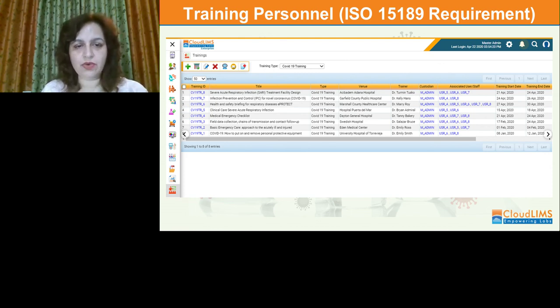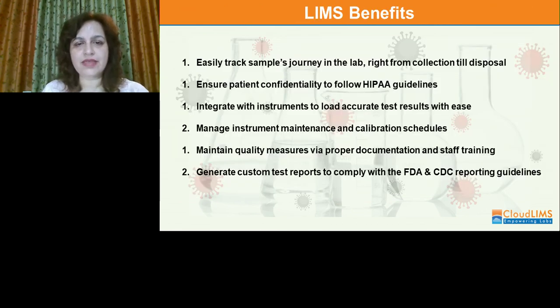So to summarize, a LIMS helps you easily track a sample's journey in the lab, right from collection till disposal. It ensures patient confidentiality and enables following HIPAA guidelines. It integrates with instruments to load accurate test results with ease.